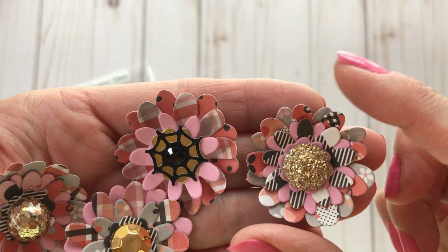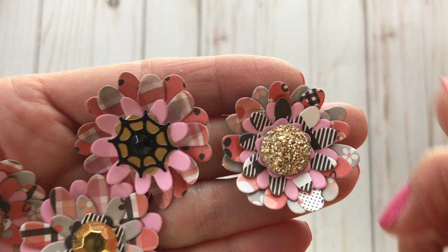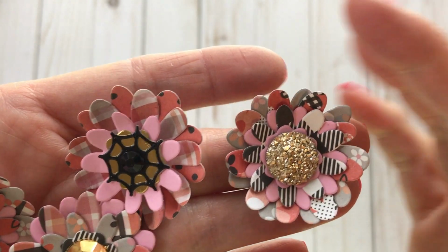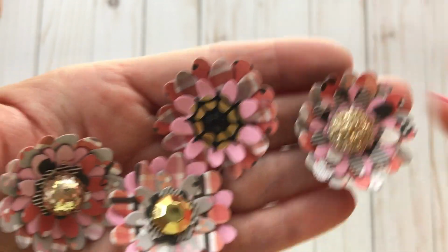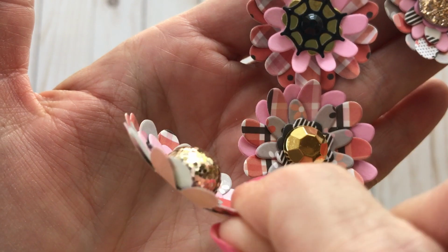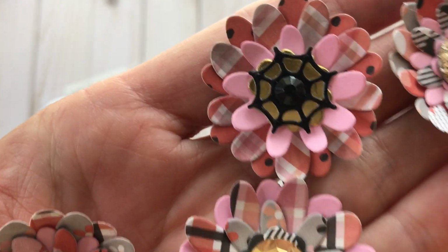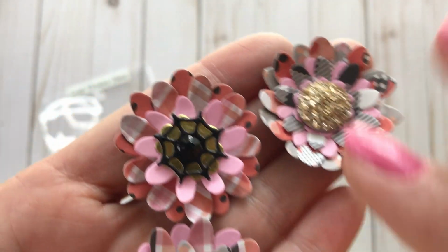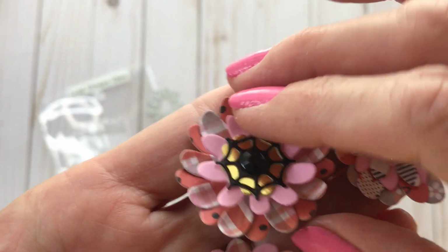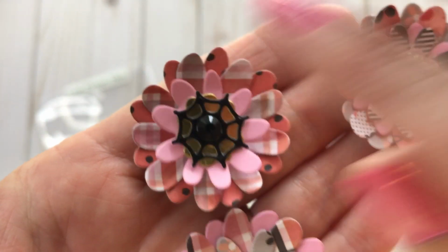I really like how these come out. So I layered up 2 of the large, 2 of the medium, and then I put the little center there in the middle, and put the little gem on top of it. So these turned out super cute. Really love these. This is one of those styrofoam balls cut in half. Really, really cute. And then this one I put one of the little spider webs in the middle on top of a gold center. So super, super cute. That has a little foam dot under there too to pop it up a little bit.